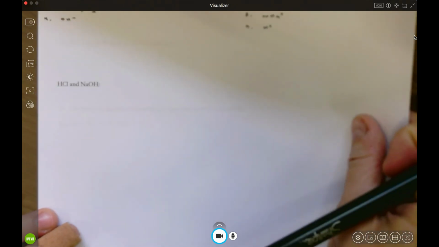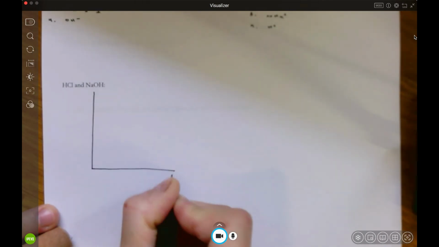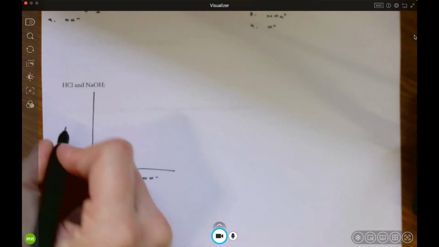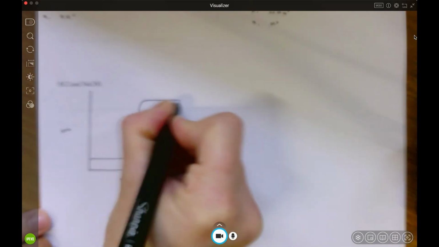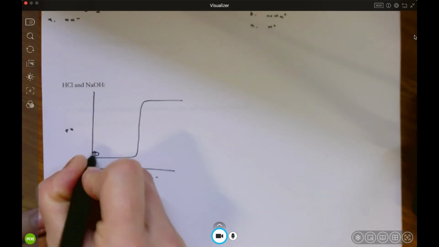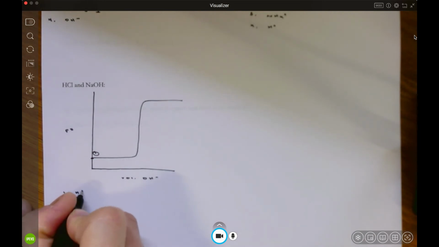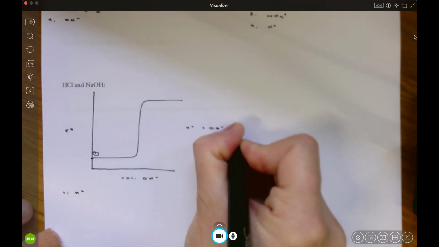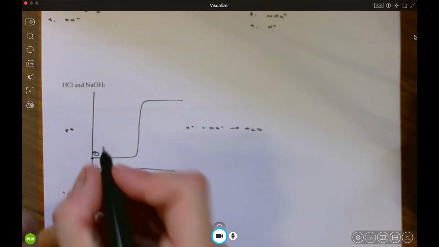I'm adding strong acid and strong base. So this one's a little bit wonky. So let's say I'm adding strong base to my strong acid. Okay. If I'm at 0.1, I haven't added any hydroxide, so the only thing that's present is H+. And really quickly, I'm going to write out my reaction. Okay. At my, I'm going to put in quotes, half equivalence point.